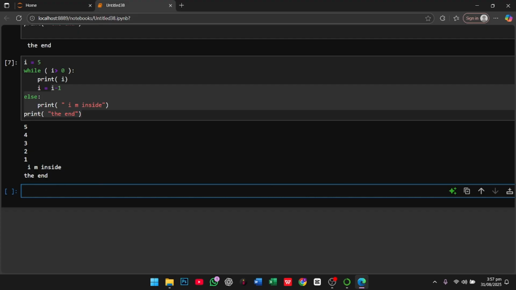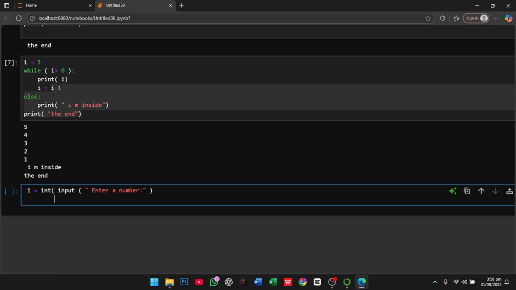So let me clear this by writing a program. Here I use a variable I, and I use int to convert the type, and input to get input from the user. Here I write "enter a number", and I apply two brackets to close them.